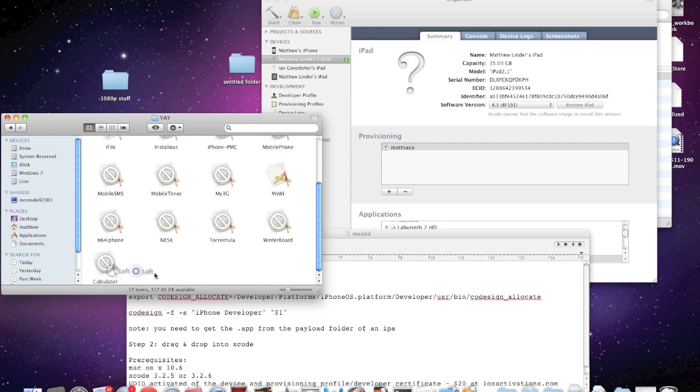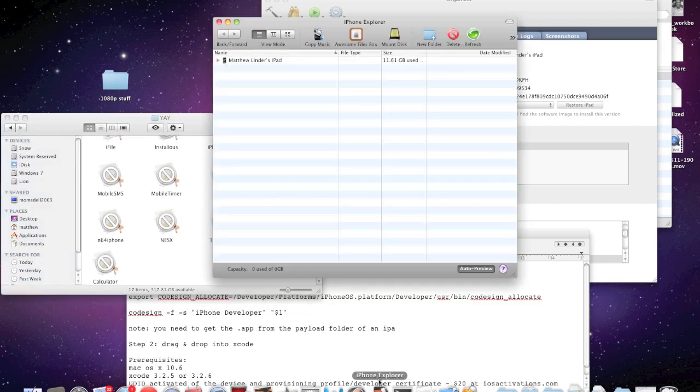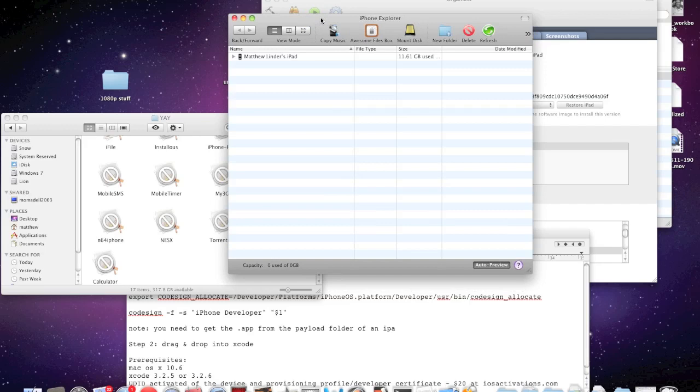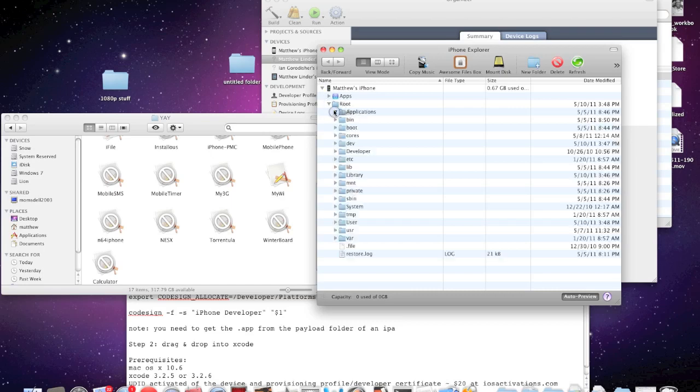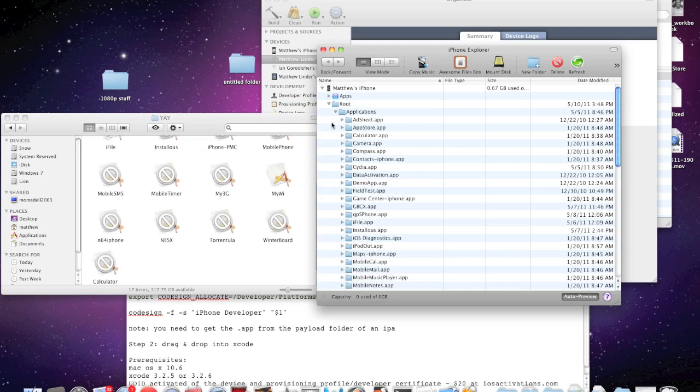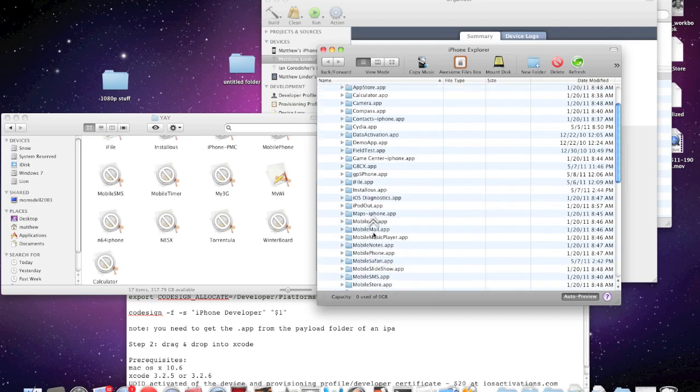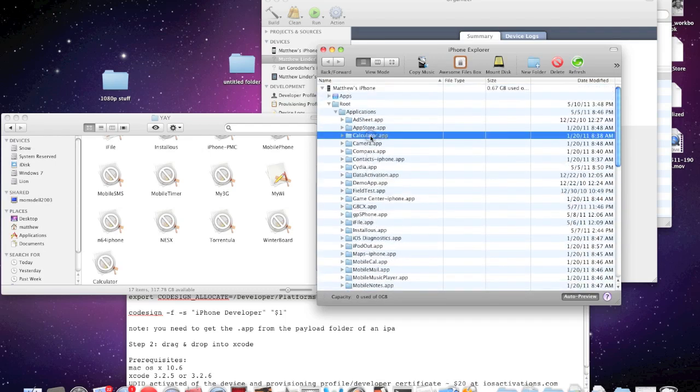I just used this program here, and I copied it off of my iPhone. I'll show you that real quickly. Root, applications, and calculator.app. So you just drag and drop that.